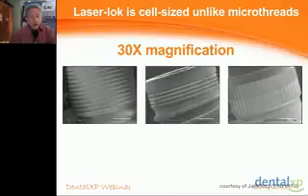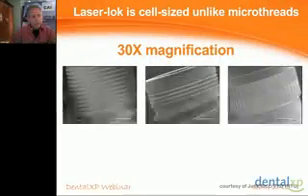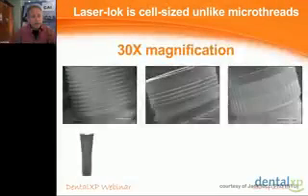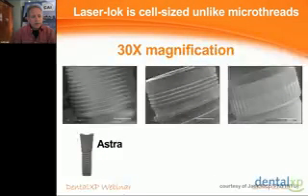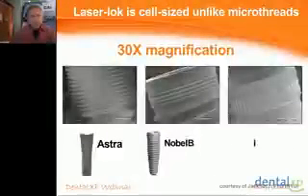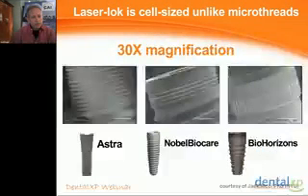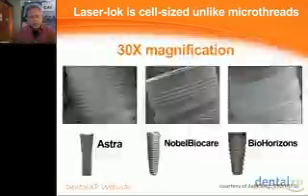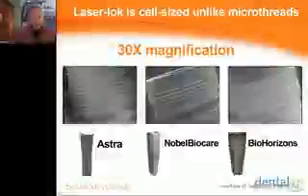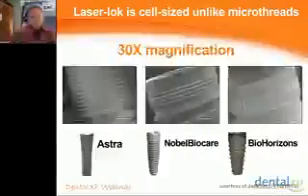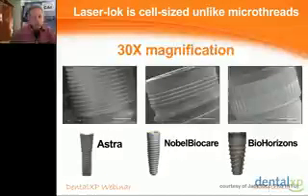So when we take a look at 30x magnification and compare other manufacturers that claim they also have this type of micro channels or macro channels at the coronal aspect of the implant, we can look at the different designs by some of these companies, and we can see that there are similarities. But when we look at this particular system here on the right side of the screen, the Laser-Lok from BioHorizons, you can clearly differentiate those microchannels. You see there's a differentiation between the grooves that are placed on different manufacturers' implants.